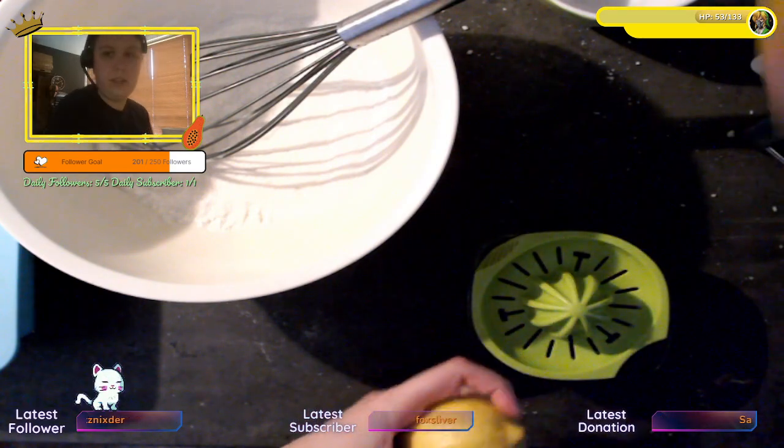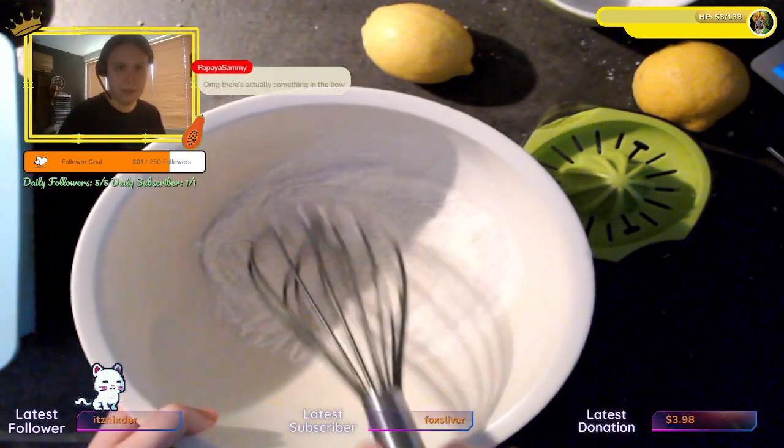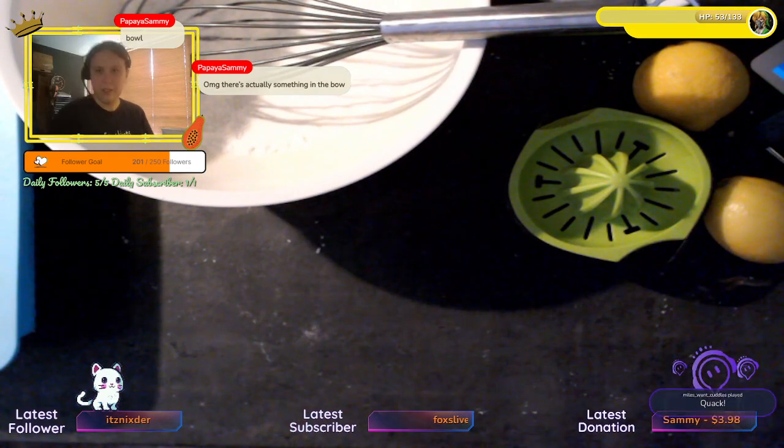Wait, I have to cut. Looks like there's nothing in the bowl. I don't believe that. There's actually some. See? There is something in the bowl.